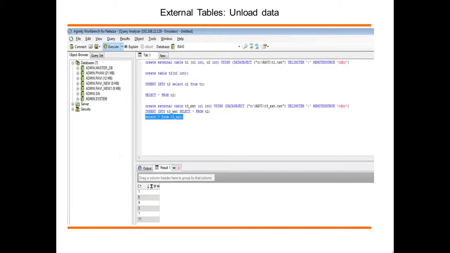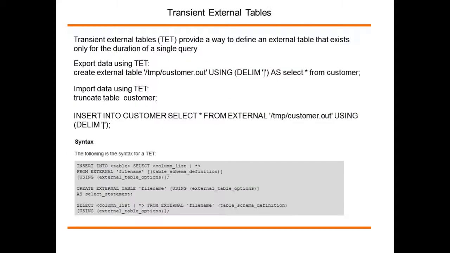So this is the same scenario on load we are talking about. If you look at this whole process of external table, we have to create an external table, we have to insert or select data, then we have to drop the external table. It's a three-step process. So there is a concept from Netezza which says, if I know that I'm not going to use that external table name going forward, I'm going to drop it. If I am going to drop it, first of all, why create it, right? So that's where they came up with a concept called transient external tables. That means the external table name is only valid for that transaction.